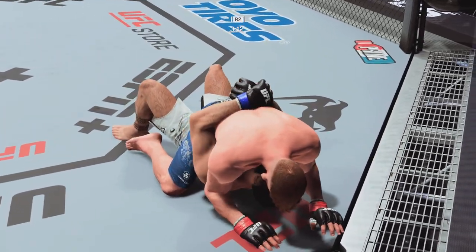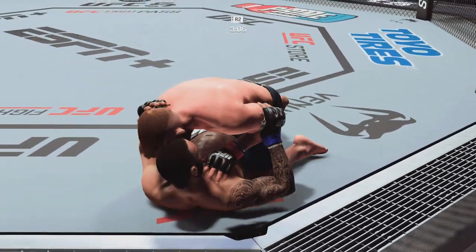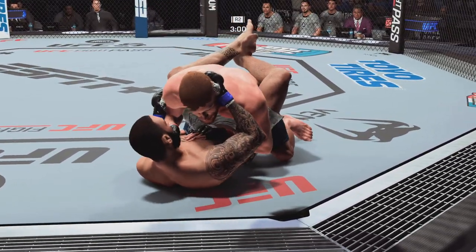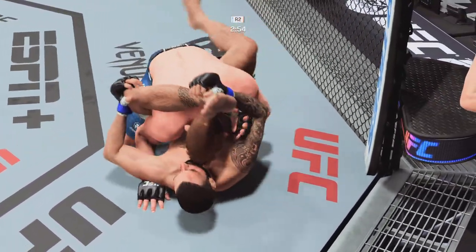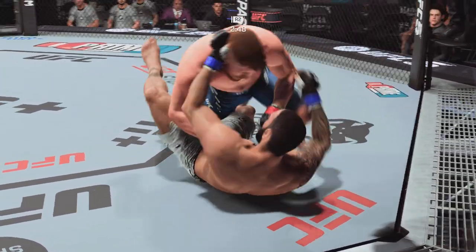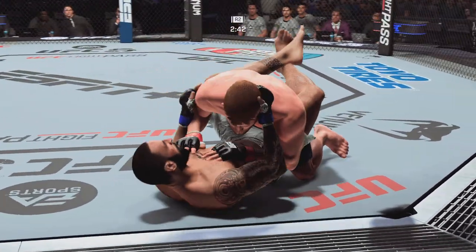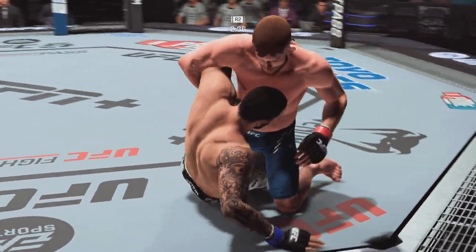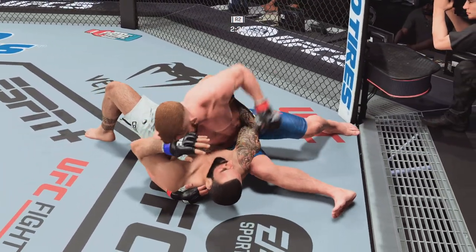Now he's going to full mount. Operating inside the closed guard now. Rubber guard for him now, DC. We haven't seen him lean on this in the octagon. I can't get those legs up there — look at these tree trunks, they don't go up around nobody's shoulder. I like to keep my feet on the ground and I like to grind. But this guy has that dexterity, that ability to throw up the rubber guard and threaten from a position where his opponent was trying to find safety. There are many, many attacks here. Let's see which one he chooses to go after.